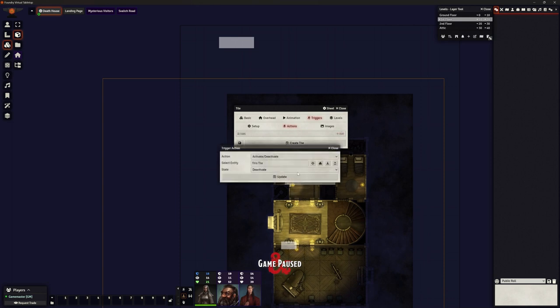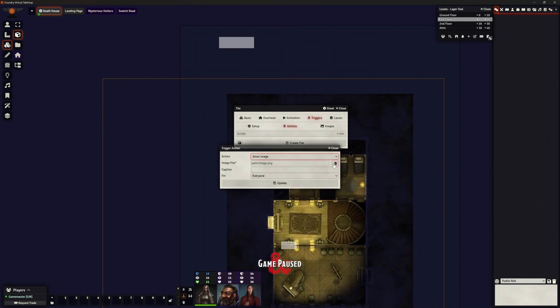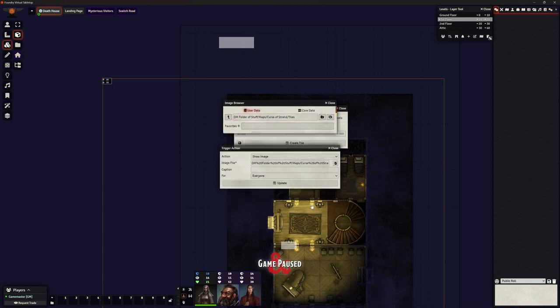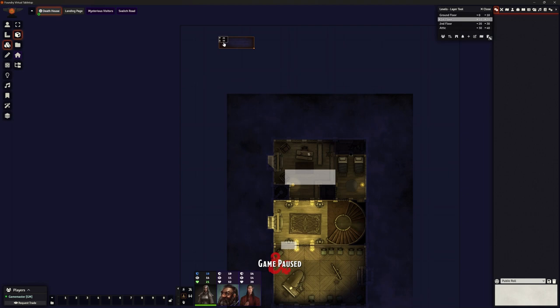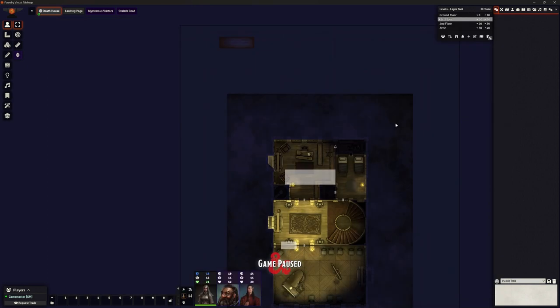The actions are going to be, I want to show image. There it is, show image. We've done this before. I'm going to select that letter from the Death House, and I'm going to show it to everyone. Create that tile. So when I click this, there we go. All I've done is take that wording, stick it on a bit of paper, and used a bit of script. They can read this, and this becomes a new letter that they have. Cool beans.